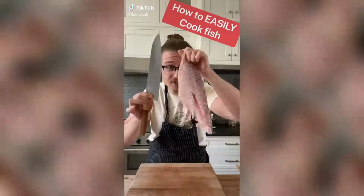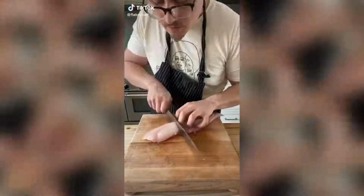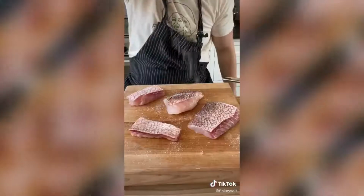Cooking skills with fish. Side of fish. Cut that into portions, descaled, skin on. Fill it with salt, both sides. Now here is the secret. Let that sit in the salt for 5 to 8 minutes.